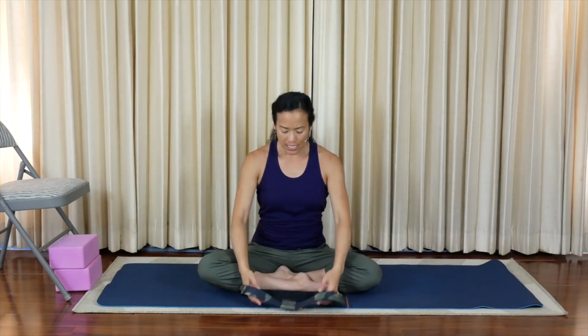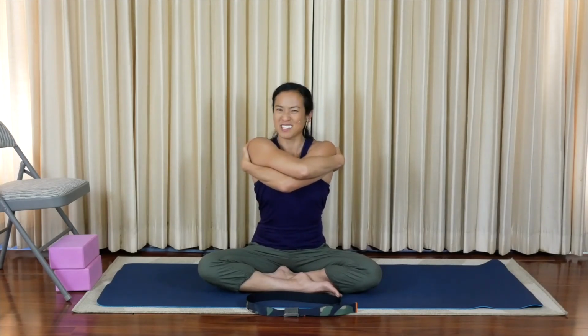And then we'll release the hands out from underneath or out from inside the belt. Just place the belt down. And then let's give ourselves a hug, whatever arm on top. Reach for the shoulder blades, pull the shoulders down. Just an easy stretch, still kind of warming things up.